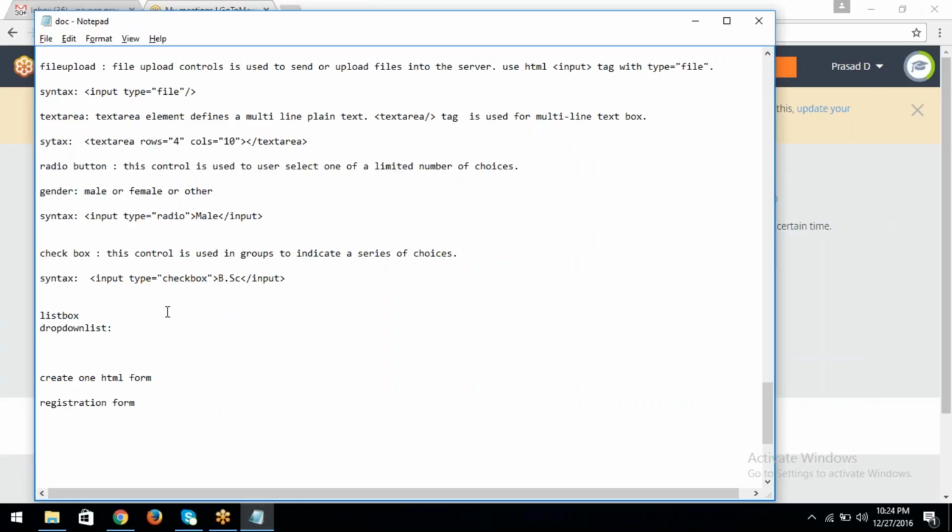And the next one is list box. List box is similar to a text box, and it shows a declared number of text rows and gives the user a list of choices.